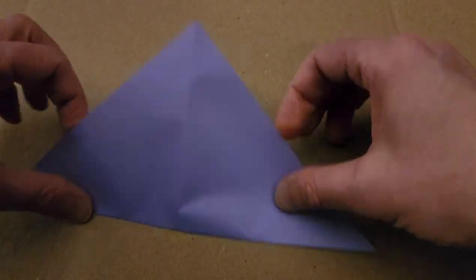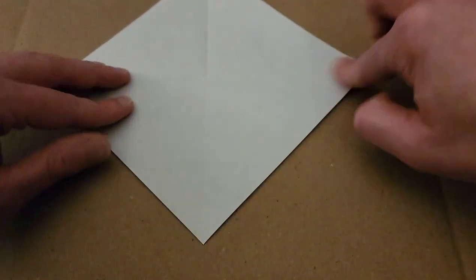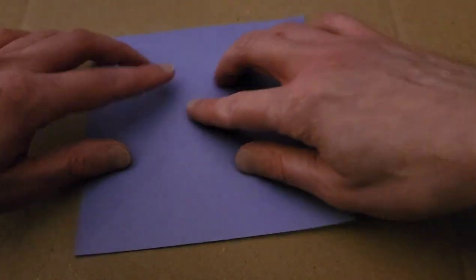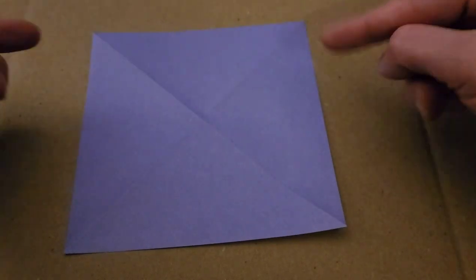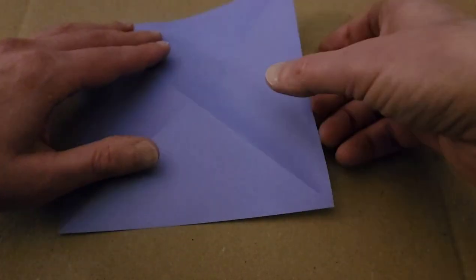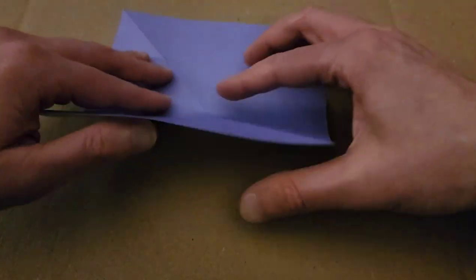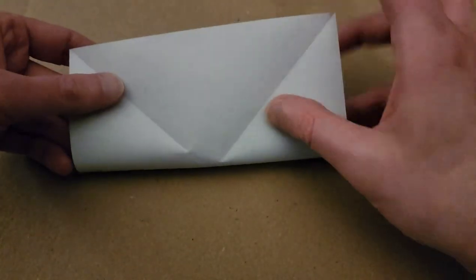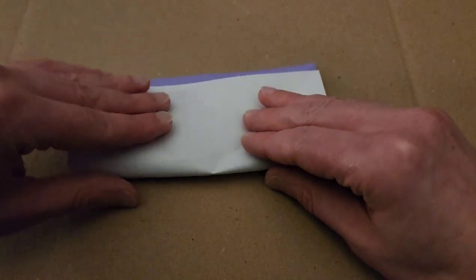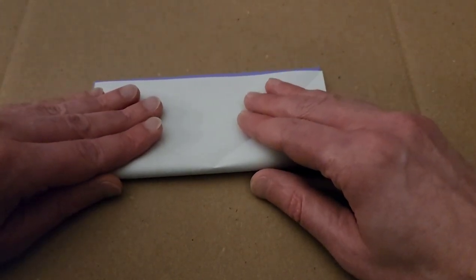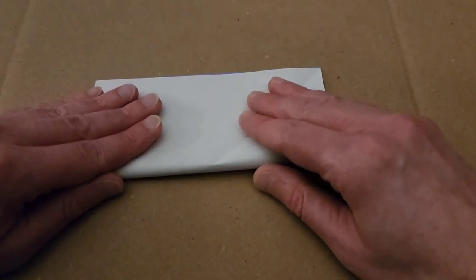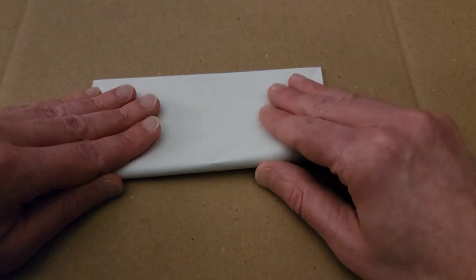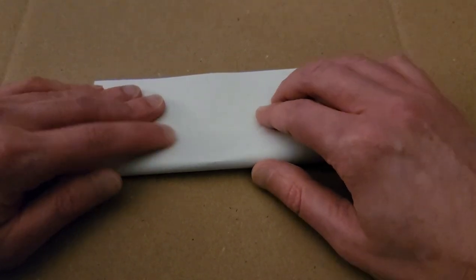There we go. And then open, and flip the piece of paper over, and then we're going to fold it in half into rectangles. And this is actually going to be the same base that is used in a lot of other origami pieces, like the crane. Okay, and line you up, and fold.